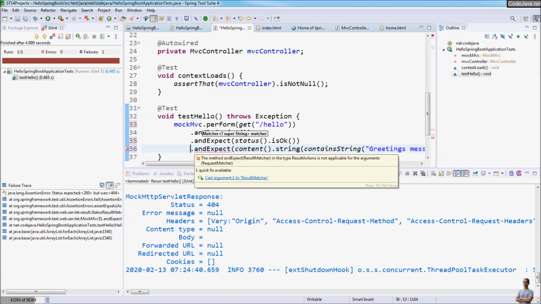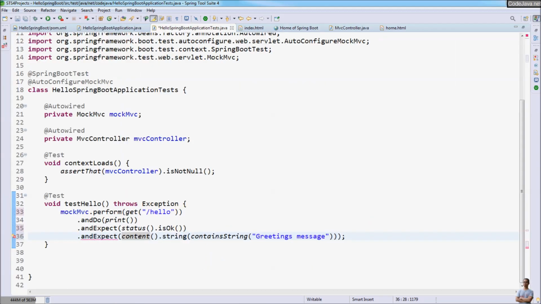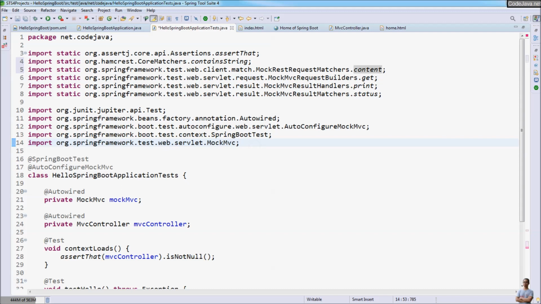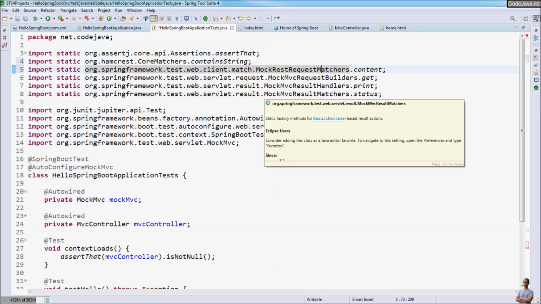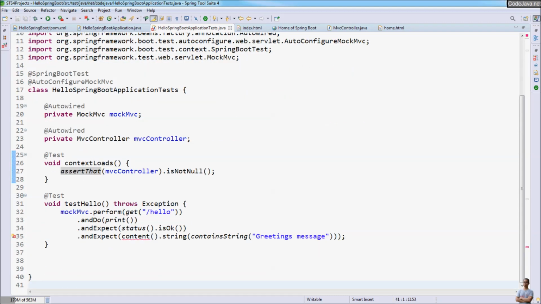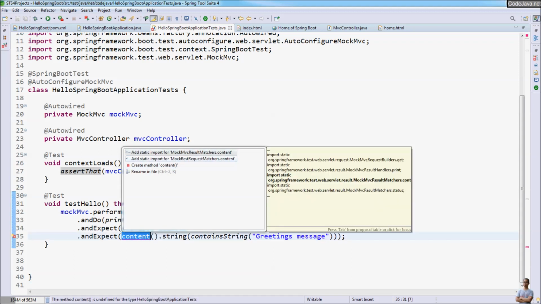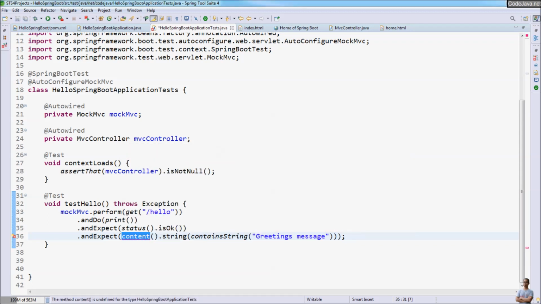Okay, we got an error here. Note that the content static method should be from the result matcher. So delete this and click here to import content from the result matcher.